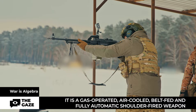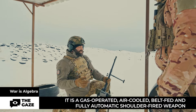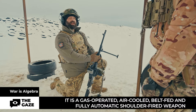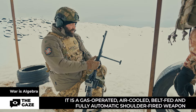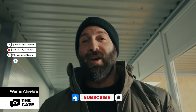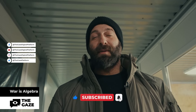The key difference in the Bulgarian machine gun is that the cooling of the system is much faster. It doesn't matter which country's machine gun you're using against your enemy — what matters is accuracy. My name is Daniel Salem and you were watching War is Algebra. See you on the next episode.